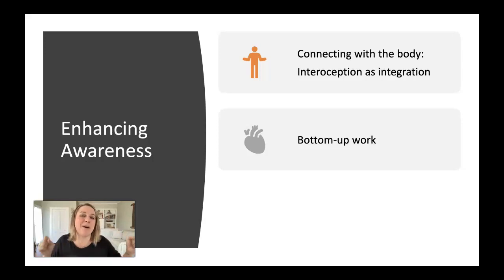So this involves beginning with the body rather than beginning with the mind. So here's a simple bottom-up experiment that you can try. First, try to sit as if you have as little power and control as possible. So curl in on yourself, tuck your chin down in, look down, make yourself as small as you possibly can be in your chair. And now just sit with this for a few moments. Breathe in, breathe out. Notice what signals this sends. What emotions do you become aware of that are emerging as you sit this way? This is like a classic shame posture. So notice what's coming up for you.